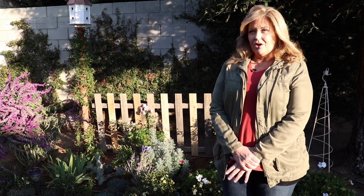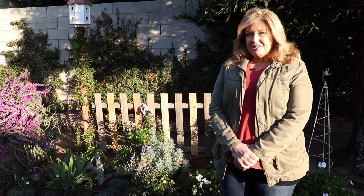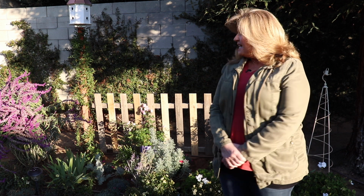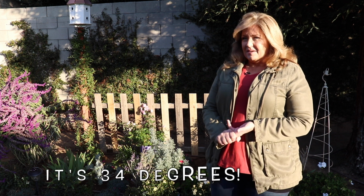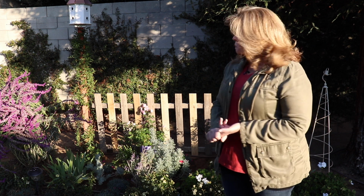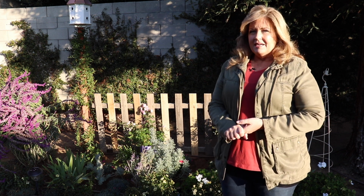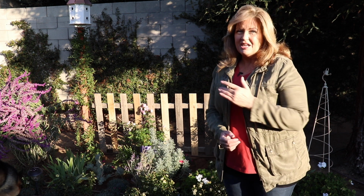Today we're in our backyard garden trying to find a creative way to keep our German Shepherd from crossing through our flower bed, in the hopes that he doesn't destroy any more plants that I've put in. It's cold, I'm sorry if I'm speaking funny this morning. I have Russian sage, some artemisia, some lantana, and some geraniums that have all been a fraction of what the plant used to be because he crosses through the flower bed.